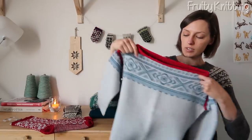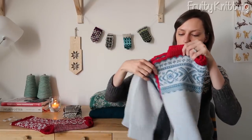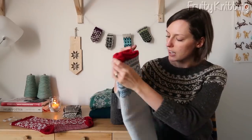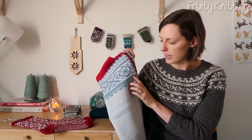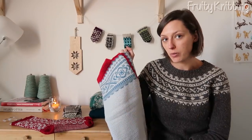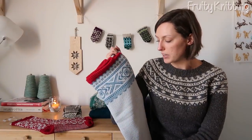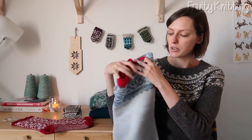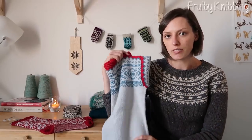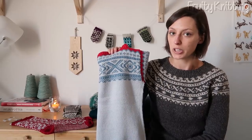there. I'm very fond of this sweater, and one of my favorite details is that the flower motif in the main band of color work is actually based on my engagement ring, which is a family ring. And that's part of why I called the sweater Ebba, because that was the middle name of my husband's grandmother, and she was the daughter of a Norwegian immigrant and a Swedish immigrant.